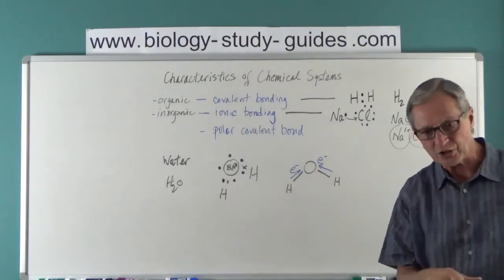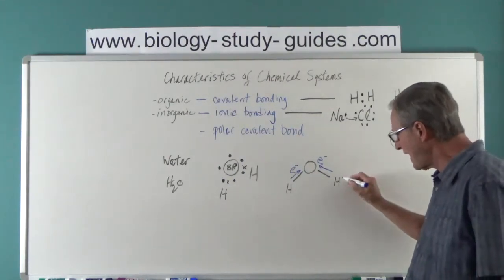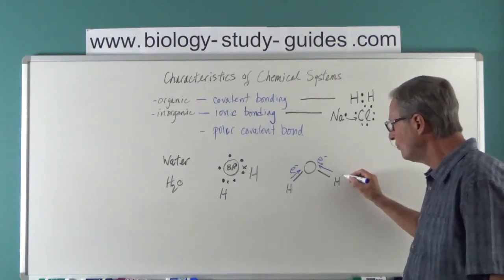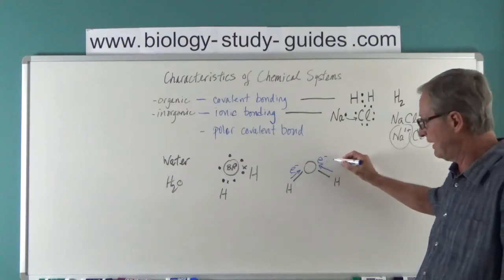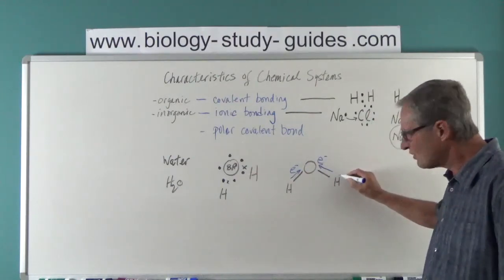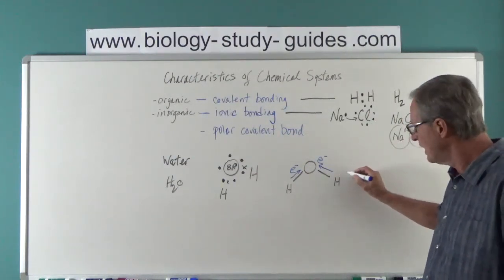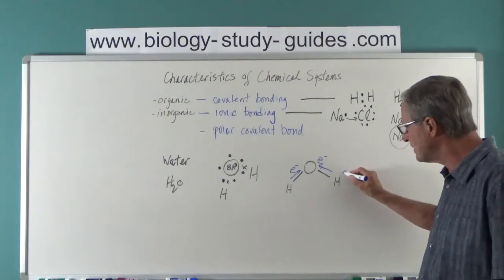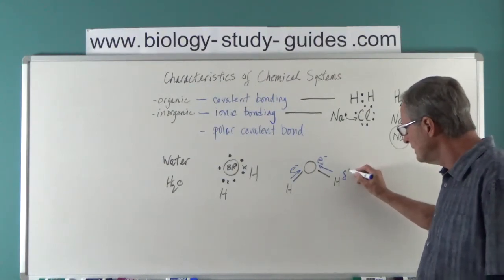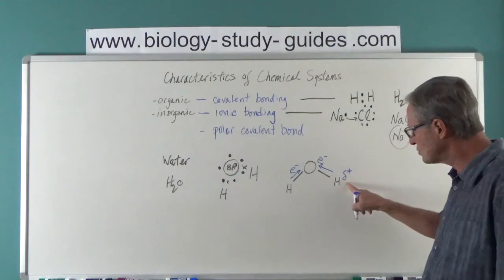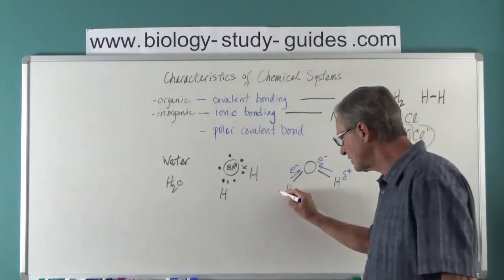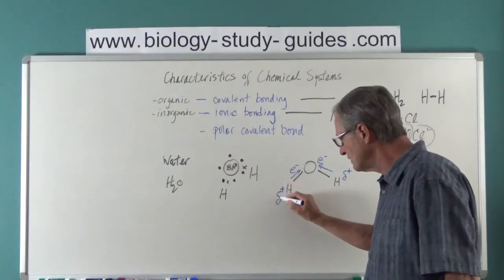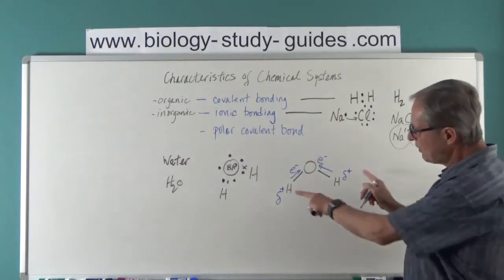What that does, though, is it means that the hydrogen down here, without the electrons, without both of them, is sort of positively charged. We say it has a positive dipole, and it's written like that. That's the small Greek letter delta, positive dipole. This one has a positive dipole as well. So there's a positive nature here.